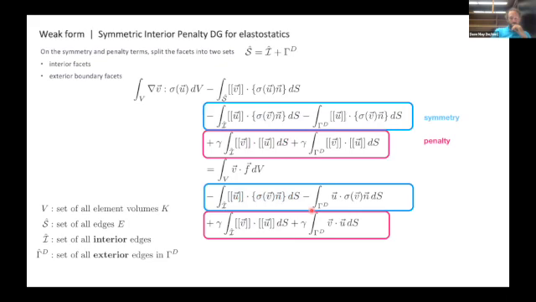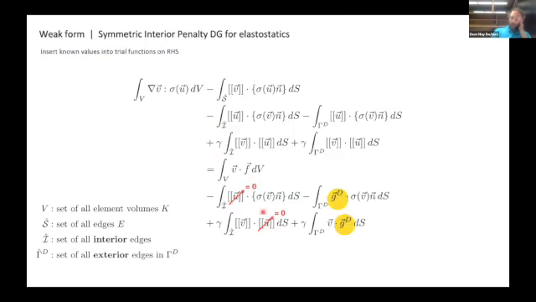Now, what we do is we split these integrals into two sets. Instead of just looking at the integrals over all facets treated equally, we split them into interior facets and exterior facets, so facets that live on the boundary, the Dirichlet data boundary, and interior facets which aren't connected with that Dirichlet data. Split the integrals, and then we go and insert our boundary data. Okay, so our boundary data can be imposed here, right? That's from our continuity of the normals of the displacement. It should be 0. So these two terms are 0.